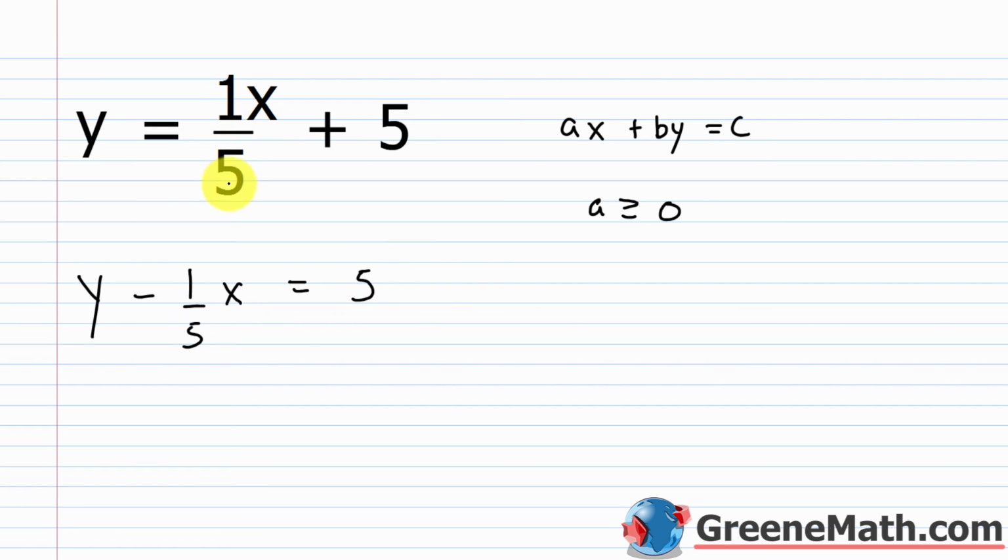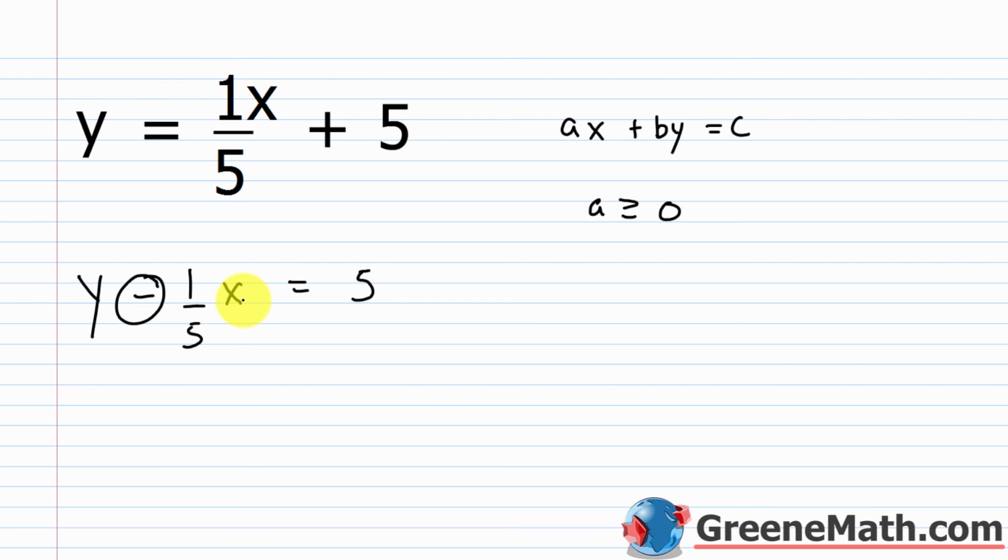Right? And I just subtracted 1/5 x away from here. That would make it cancel. I subtract it from here, so I have it over here. In this particular case, let's think about doing it in one step. I have the fact that this is negative. Right? I have a negative coefficient for x. I don't want that. A has to specifically be greater than or equal to 0. And I have a fraction. So I don't want that either.